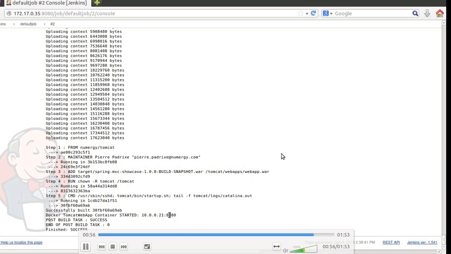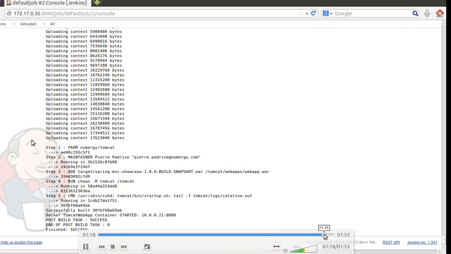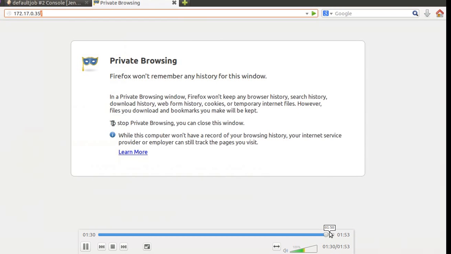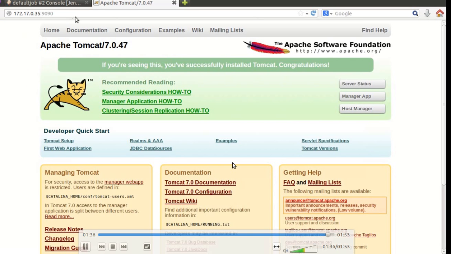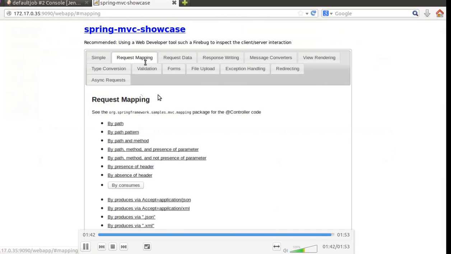What we could have improved is that we should have pushed this Tomcat web app image to a Docker registry, but we didn't have the time to do that, so it will be version 2. Okay, so now we can check the application. We had to do some port forwarding because the IP wasn't right on the web app inside the Jenkins container. So now we use the same IP as Jenkins with the right port. Okay, that's done. Thank you.